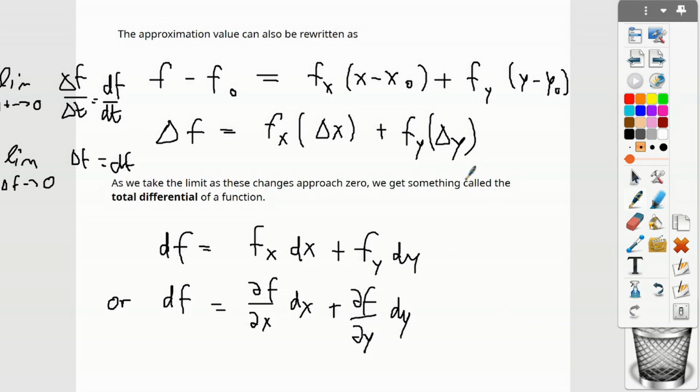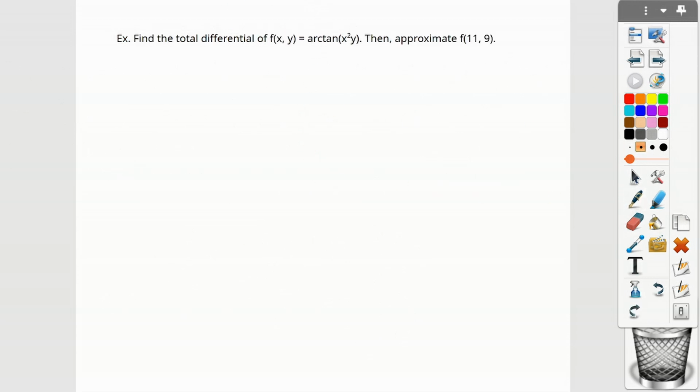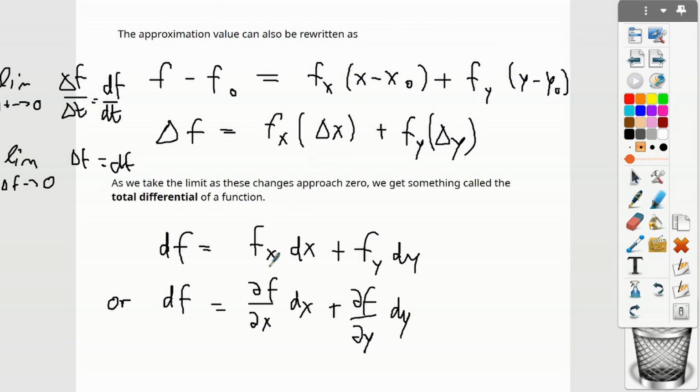So if we said x is equal to x of t, then we could say df dt is equal to df dx times dx dt plus df dy times dy dt, or del f del x times dx dt plus del f del y times dy dt, which is what is called the chain rule, the multivariable chain rule, which is what we'll do next time. But for this time, you just need to admire these equations, and we will find the total differential of this function, and then we will approximate it, because we can use this to change to this. This can be changed to this pretty easily.